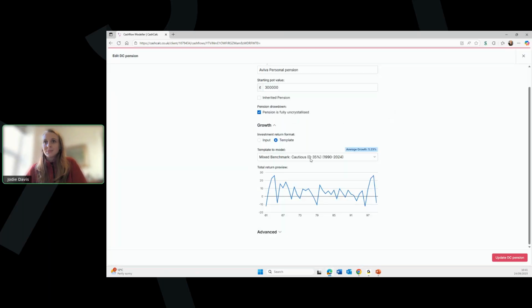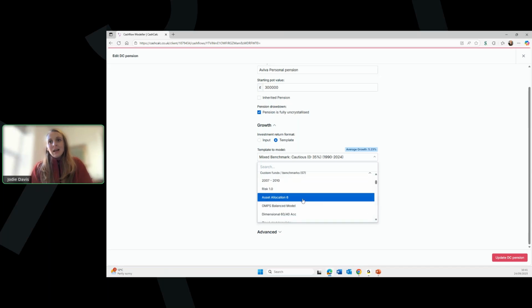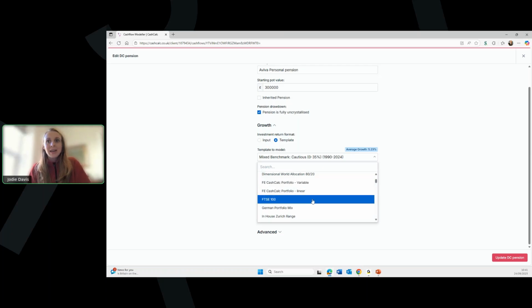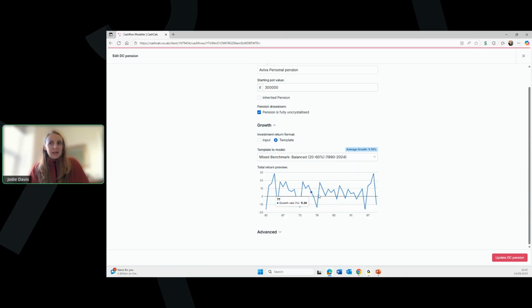Oh, something went wrong. But yeah, we can bring that information through now, which is kind of the big thing that we were all hoping for when CashCalc was first brought under the FE Fundinfo umbrella. If you do have those, these would sit in your portfolios section. These are ones that I've pulled through based on actual portfolio data in analytics. But for this particular example, the client is a balanced investor. I'll pop that in, and we're going to get this variable growth.